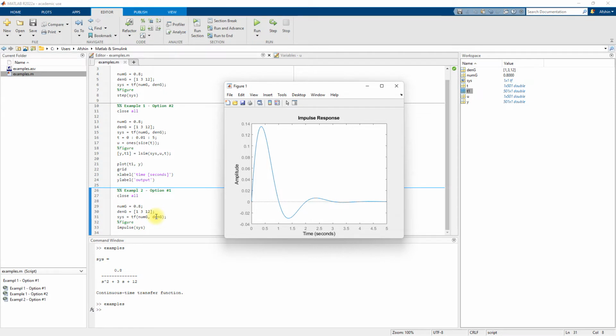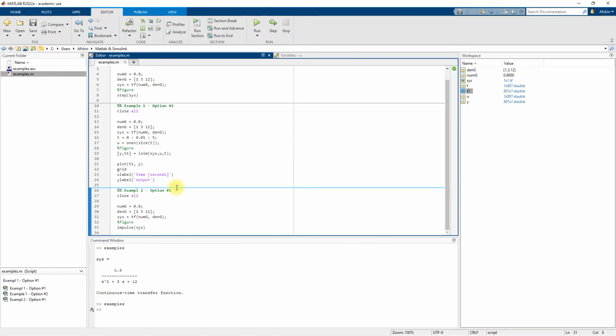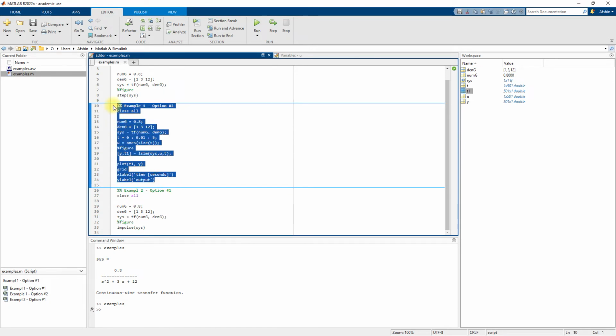Now, same as option 2 for example 1, we can use again the lsim to find the same output, but for this impulse input instead of the step input. So this means that we have to define our input and time vectors again.